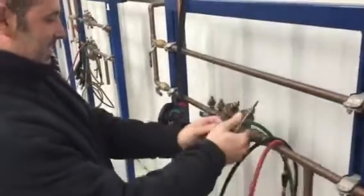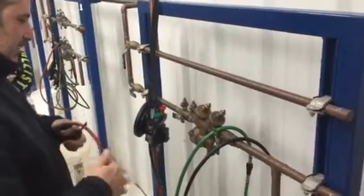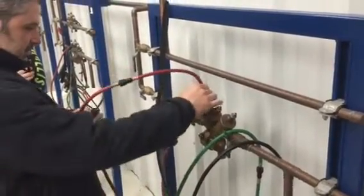Attach the high hose to 3 or 2, low hose to 3. You're doing a directional flow across the first check valve. High to 2, low to 3.